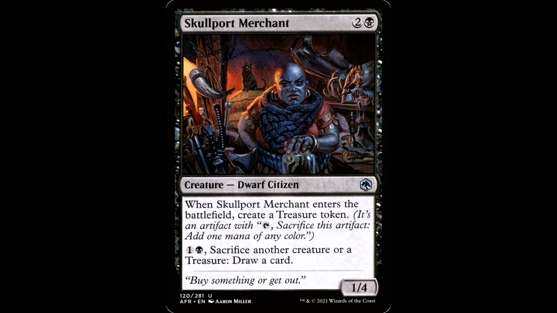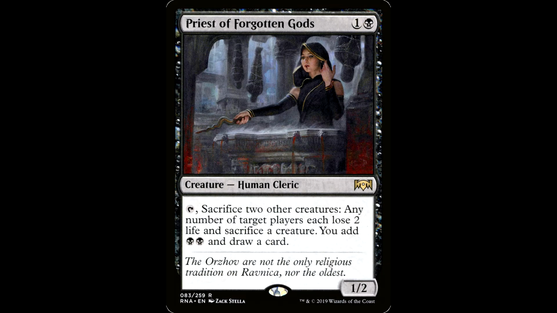Skullport Merchant is 2 and a black for a creature. It's a dwarf citizen, 1/4. When Skullport Merchant enters the battlefield, create a treasure token. It also has 1 and a black, sacrifice another creature or a treasure, draw a card. And she says, buy something or get out. So this makes treasure. This refills our hands when we start running out of steam. Plus the art looks like every ex-girlfriend I've ever had. I'm in it to win it. If this is a Tinder profile, I'm swiping right.